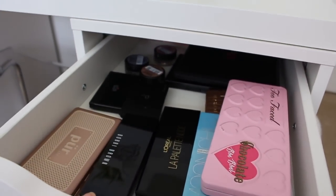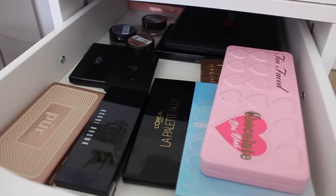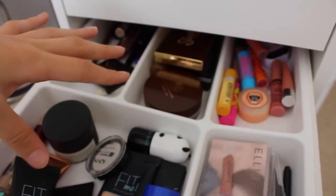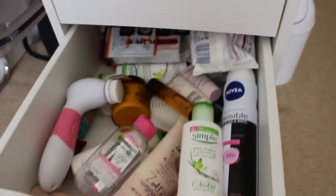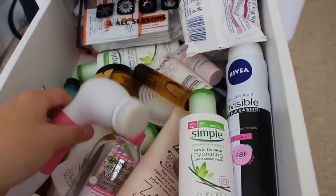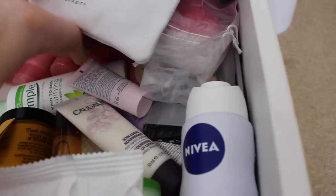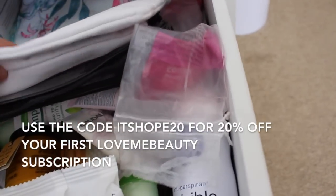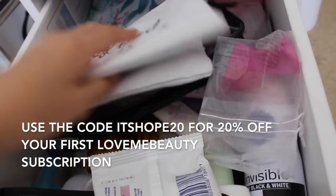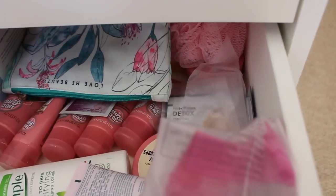On this side I've got my beauty storage unit. The first drawer is my palettes drawer — I've already done a separate makeup collection video on that so I won't go into detail. The second drawer is my overall makeup drawer with base makeup, lipsticks, lip glosses, highlighters, bronzers, and mascara. The third drawer is my skincare drawer with cleansers, moisturizers, and my Vanity Planet cleansing brush — I also have some lovely beauty subscription products I'm excited to try. At the back I've got lots of Soap and Glory products from previous Christmas gifts — body lotions and body scrub.